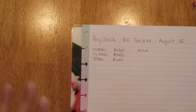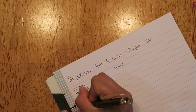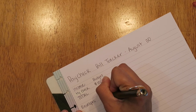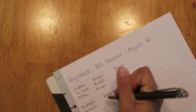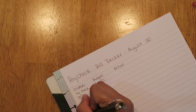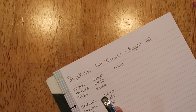So let me zoom you guys in. Okay, so for the next one, I have no bills to pay with this one, so I'm gonna go straight to my cash envelopes. So let me write that down. Okay, so since I'm getting paid every 2 weeks, I buy groceries, and I always do $280 for groceries. And then for my house envelope, my husband wants to buy a blower, and we need fertilizer. We have some money there in our envelope, so I think with 50 bucks that should be enough.